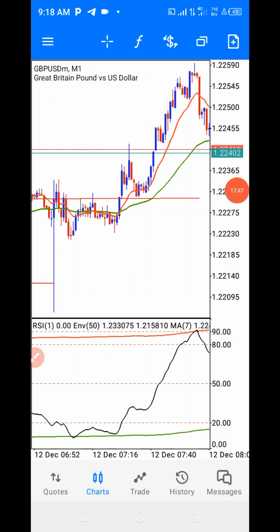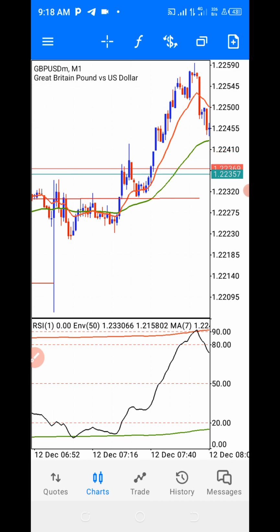In using our envelope strategy, remember what I did with Boom and Crash. Boom and Crash was not as explanatory as this, because it is purely synthetic indices, but currency pair is actually more realistic than synthetic indices. Let me put it that way. So that is where you need to follow the rules in currency pair. You actually want the efficiency of this envelope strategy with your currency pair.